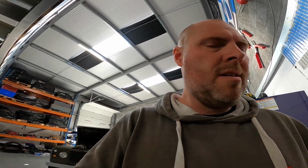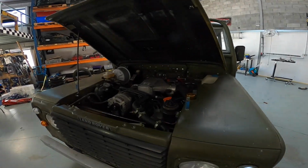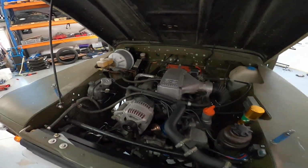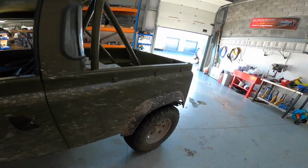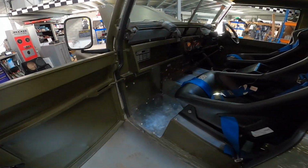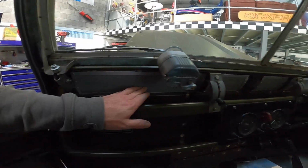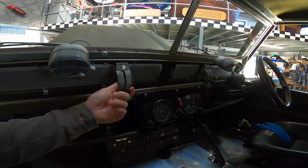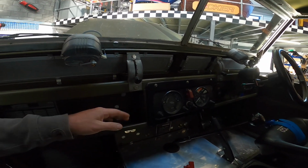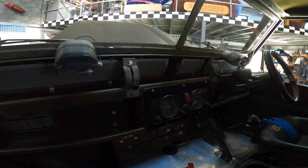Morning everybody. So we have him in the Landy. It's quite cool, a 3.9 V8 in it, a Rover. So this is what I mean about it being a bit agricultural. We don't really want to get hedging in here because these vents are known for leaking. As soon as the thing starts hitting wind, you can open these and you'll get water straight through. And the problem is if you have a stereo on cages like these, they tend to leak, so we don't want that.